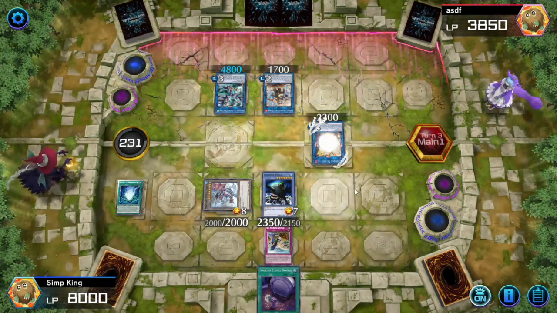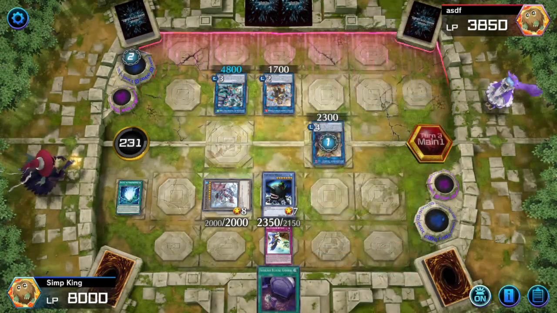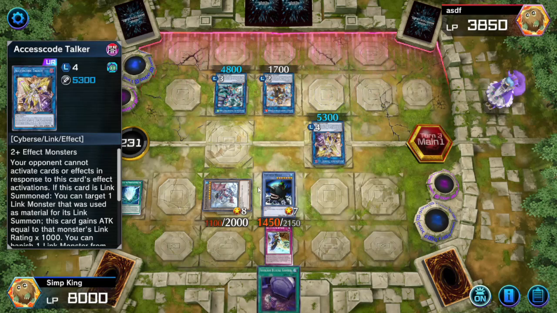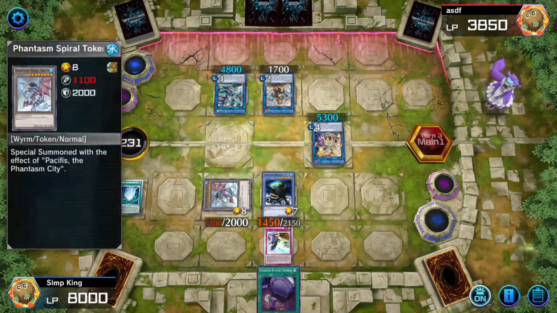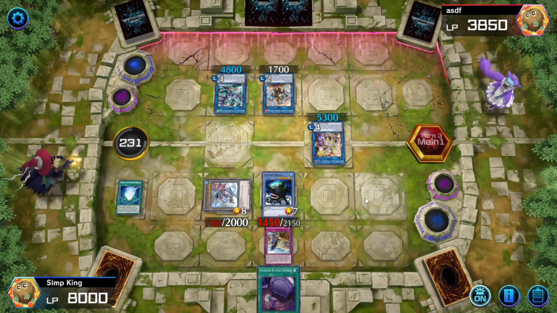Gonna try and pop our cards. He can pop both of our whales, but it actually doesn't matter because popping our whales, we get the token back every time they activate an effect. So that is Accesscode protection. Accesscode can't pop the field spell and can't pop this because they were protected for the turn, and if he pops our spiral token, it just comes back. So let's see what opponent does here.